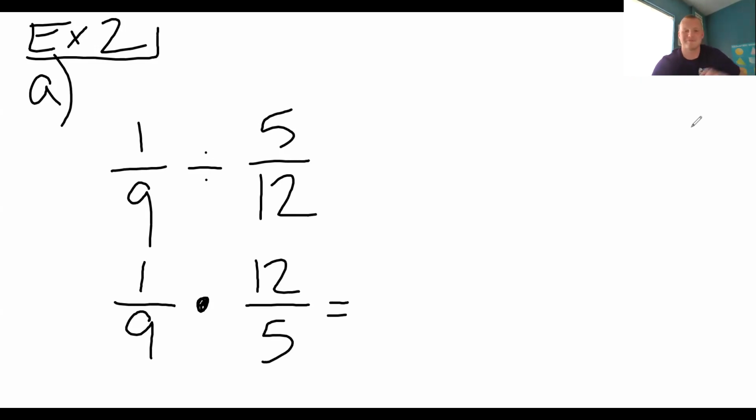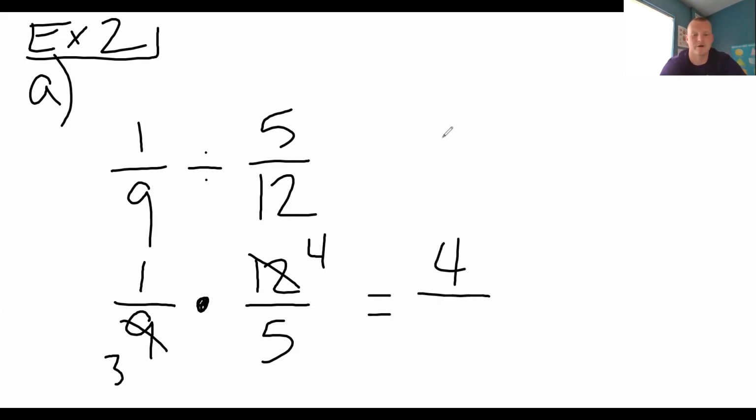They will? Probably. So 1 times 12, we'll just multiply straight across from there. 1 times 12 is 12. And then 9 times 5 is going to be 45. And you can reduce it. What did you want to reduce that by? You could have at the beginning. Let's do that. That'll be easier. I like doing it that way. I was just trying to zoom through it. Divide both by 3. So we would have 4 over 15. Good.